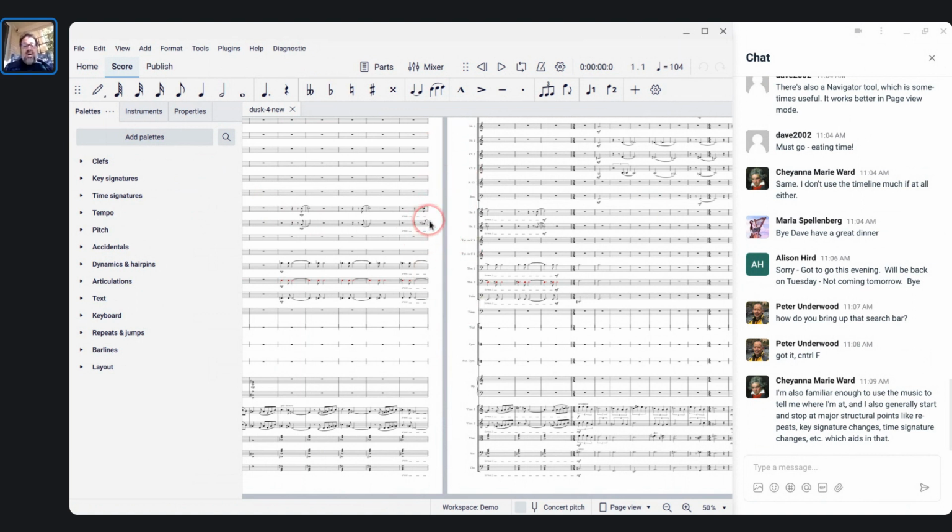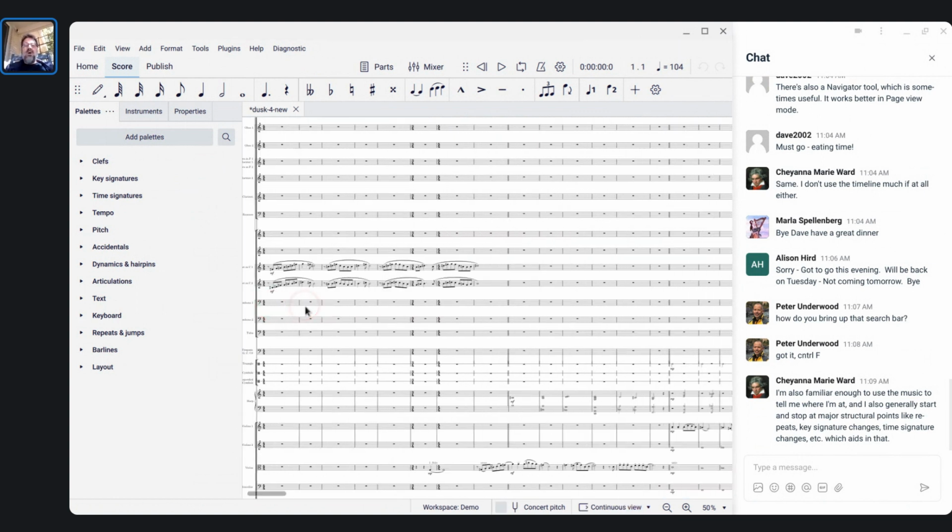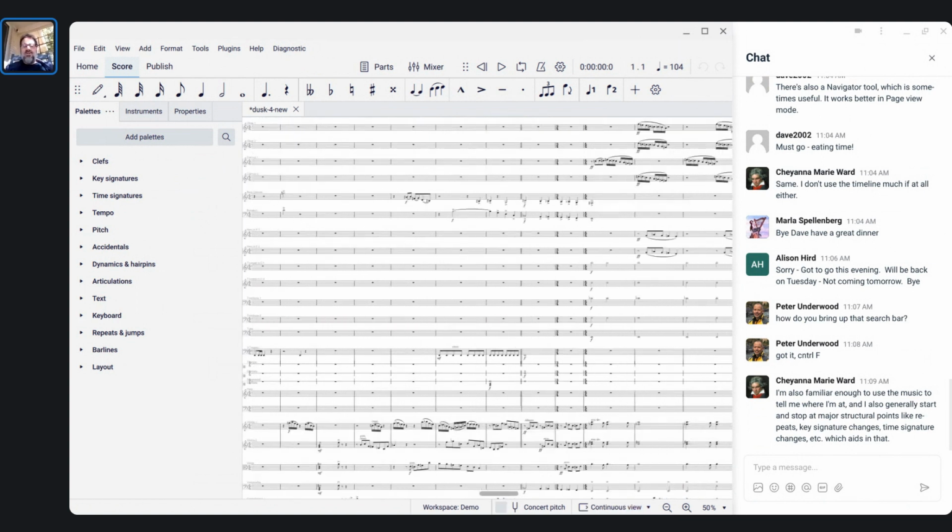It's great when you're trying to fine-tune the layout, but when you're just entering notes, you don't really need to have these breaks. You might just want to see one long continuous strip. So that control is in the bottom right-hand corner of the window, page view, and we're going to switch to continuous view horizontal. That's going to display the score in one long continuous strip.